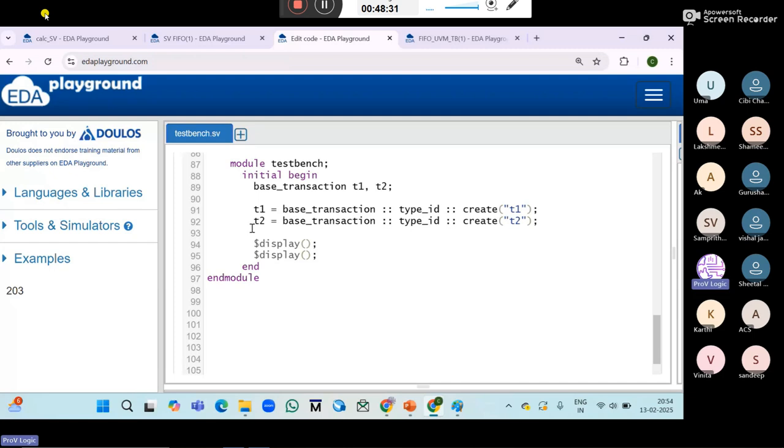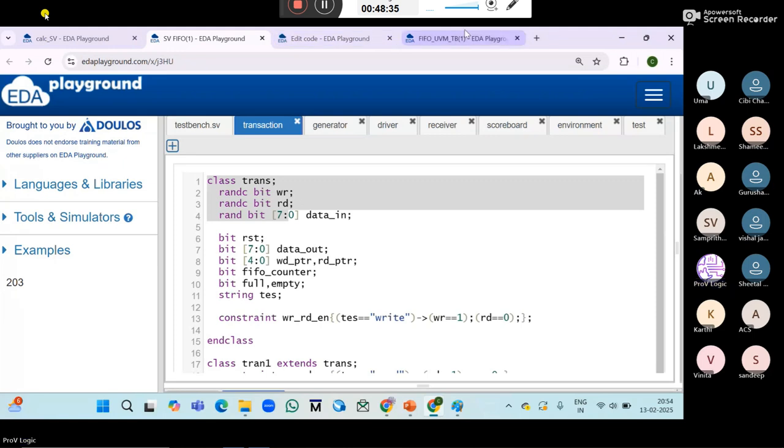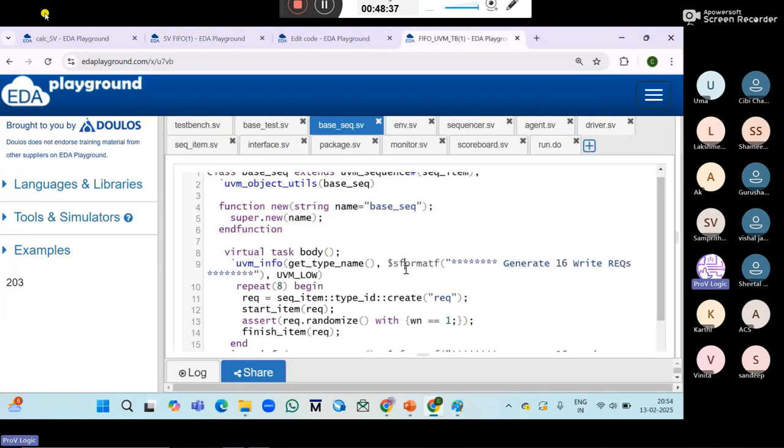So finally, suppose a FIFO UVM testbench is there. We will try to create a simple AHB testbench just to get more clarity about the registration. Or else, I already gave the adder example in UVM, right?